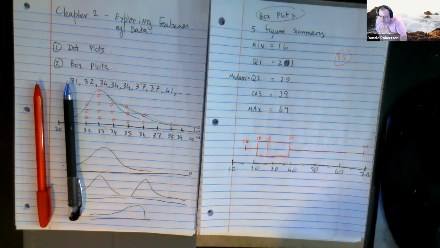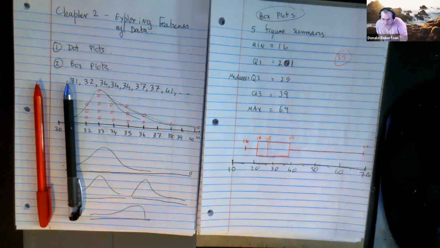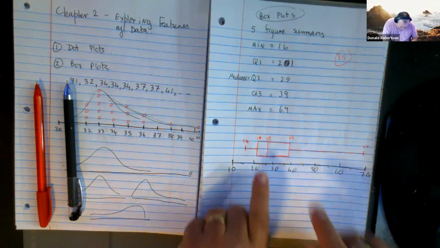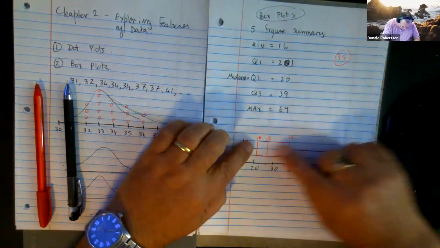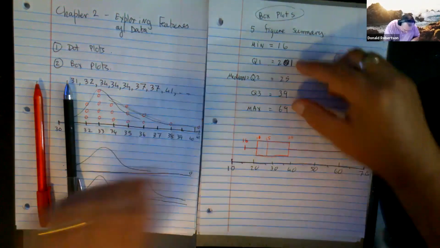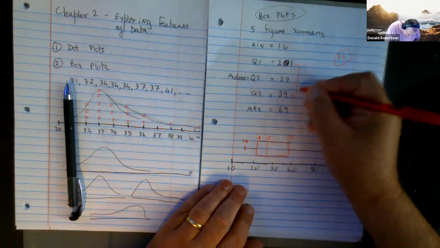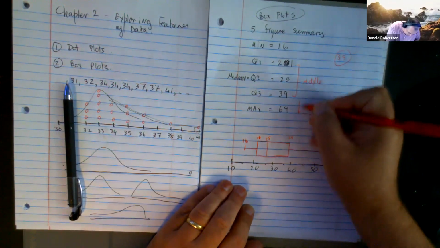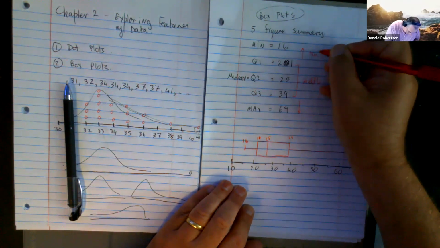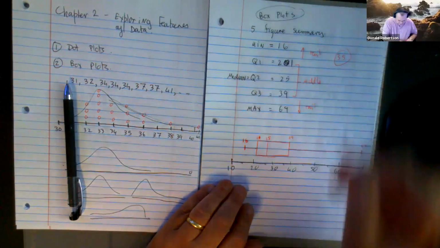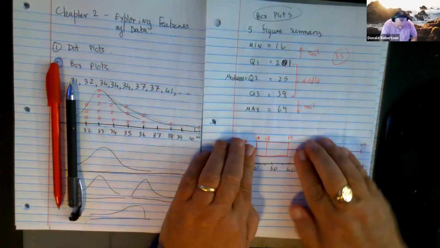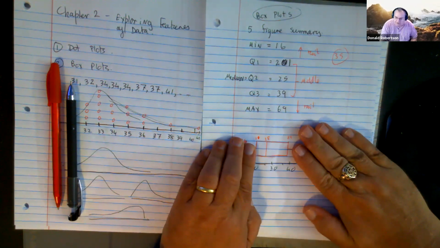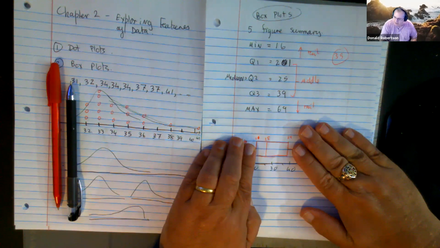So how do you look at a box plot? What I do is I look at two distinct things, and if they both match, I've got my name. This central part, from 21 to 39, from here to here, that's where the middle 50% lie. And then this bit and that bit, that's where the tails live. So if you see the box in the middle, the middle 50%, do you see that it's bigger on the right than it is on the left? Do you see the split? Bigger on the right than it is on the left.